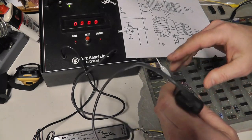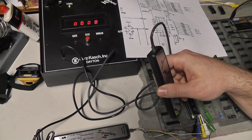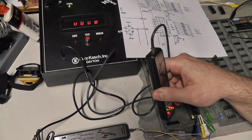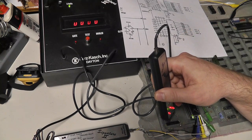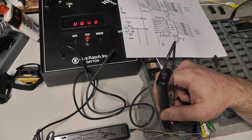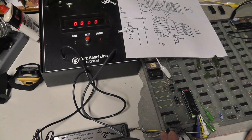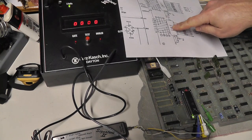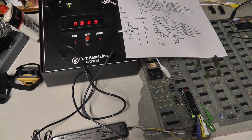We go from pin 9 on the CPU to pin 8 on A1B1 — which is over here — and the signature should be the same UU. Pin 8 gives us UU, which we know is good. The output of that is pin 12, so we should see UU there as well — and we do. So we know this buffer, at least on that line, is good.